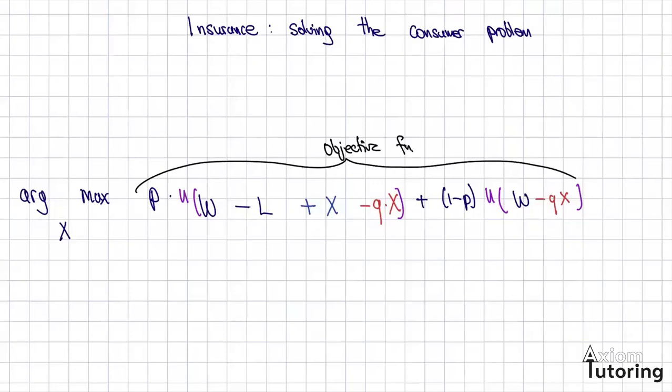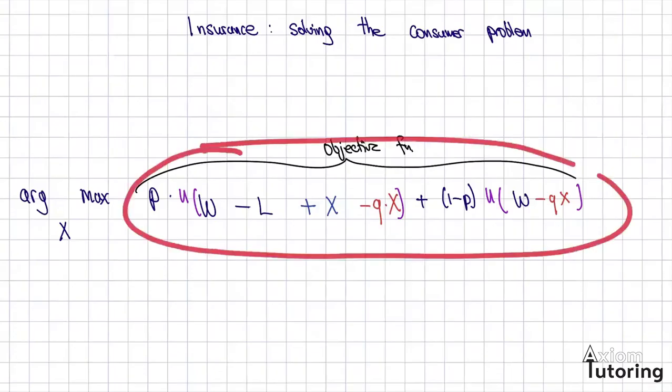So in this video, I want to talk about the insurance problem from the consumer's perspective. The setup is similar to what we've been talking about. What we want to remember from our very first video, when we talked about uncertainty, is that what a consumer cares about is its expected utility.